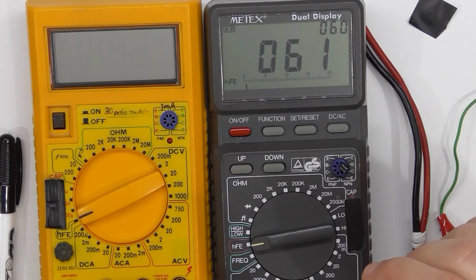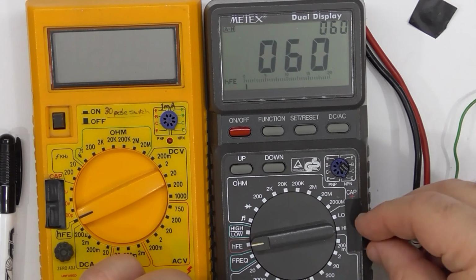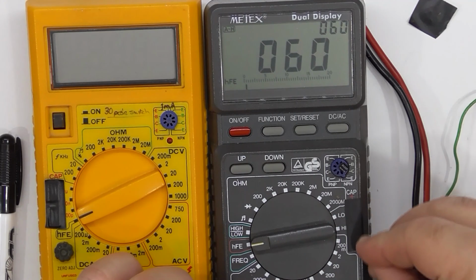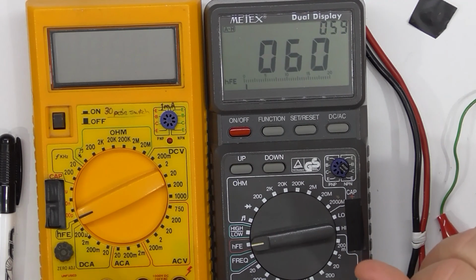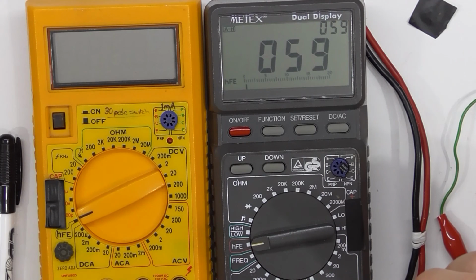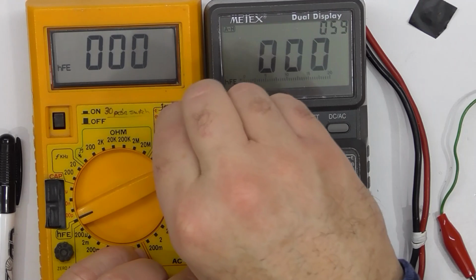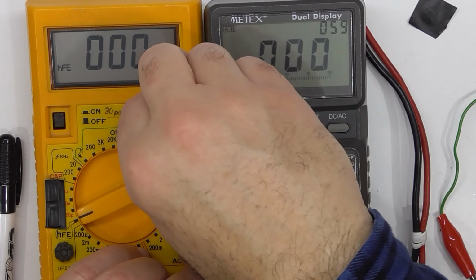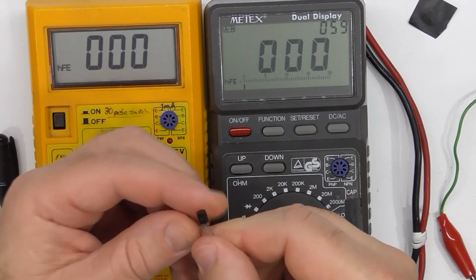Just as an aside, when I'm getting transistor data sheets, I've always preferred to get the National Semiconductor or ON Semiconductor ones. They seem to put a lot more effort into their data sheets, at least the older ones. They have all kinds of graphs for VCE sat and the gain and all that kind of stuff, whereas a lot of the other transistor manufacturers leave a lot of those graphs out of the data sheet. So it's good that you can correlate the data. I'm not even sure what brand that is.